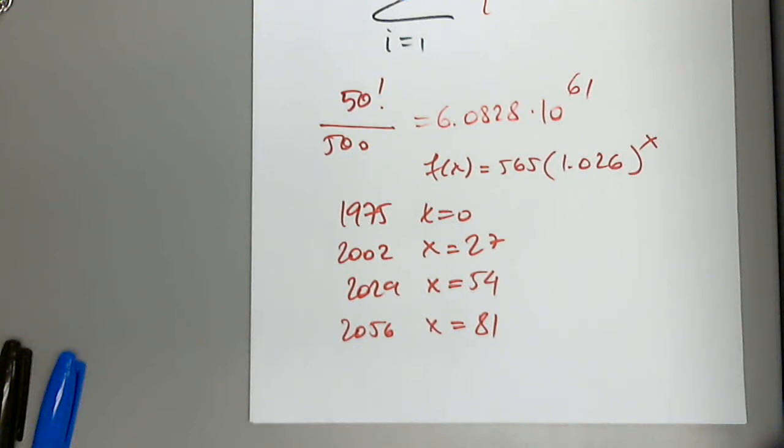I have to go to table set because the software here always goes back to default. Then I go to second and table and I put in 0, 27, 54, and 81, and I copy the numbers. We did this problem in class together. So we have 500, then 1,000, then 2,000, and then 4,000. It appears that the population doubles. So you have to say the population appears to be doubling every 27 years.